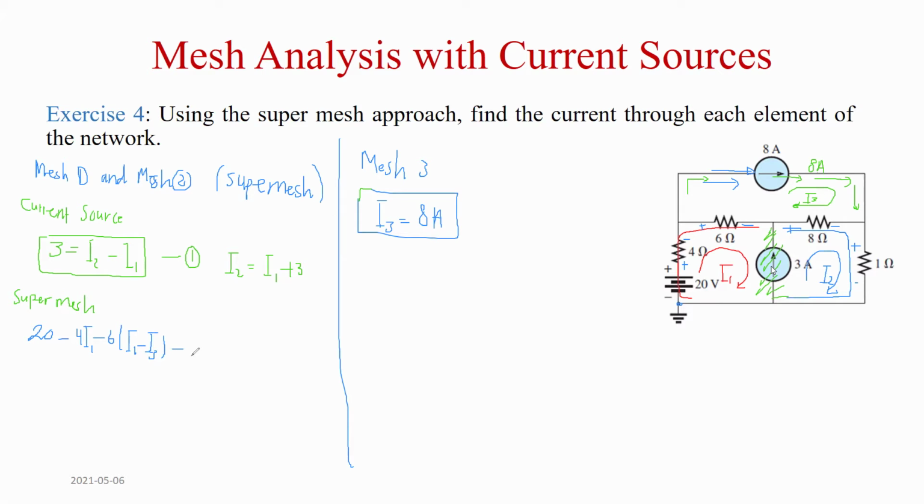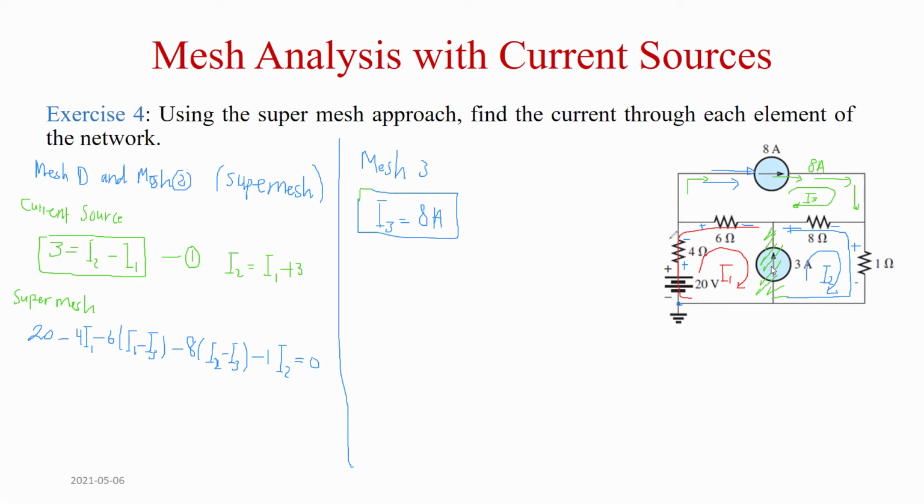Then minus 8. And the current going in this is I2 minus I3. I2, sorry. Then minus 1. And the current is I2 equal to 0. Those are the voltages. See, the 6 is between 1 and 3. The 8 is between 2 and 3. This 1 ohm is only in 1. This 4 ohm is only in 2. This 4 ohm is only in 1.